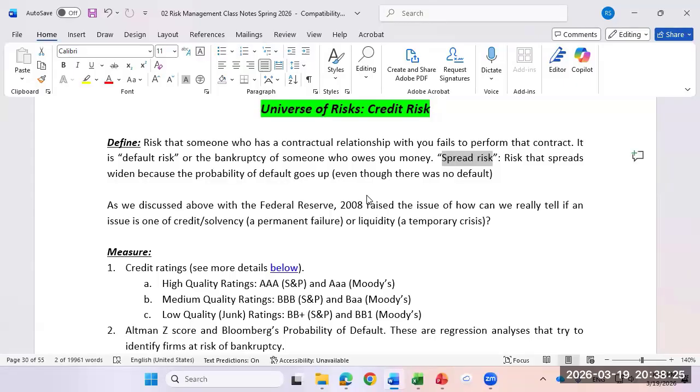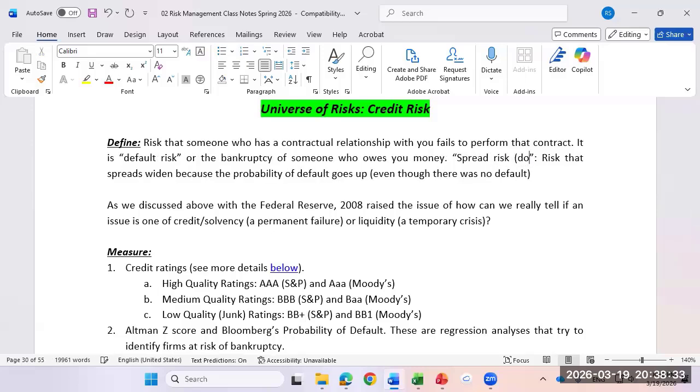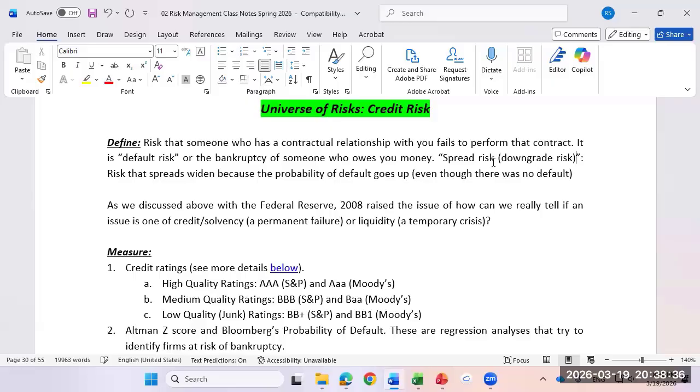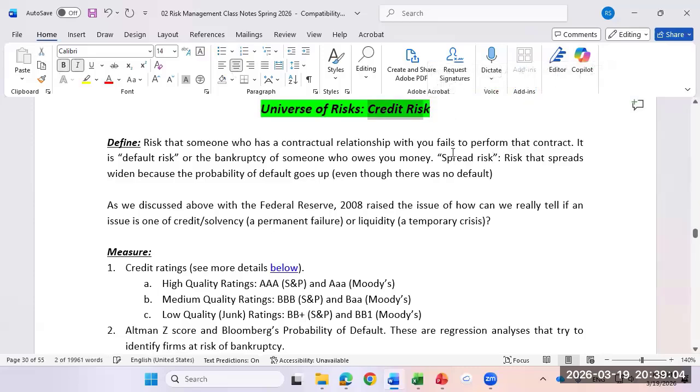So when you look at your bank, they may have spread risk. Another way to think about spread risk is downgrade risk. They get downgraded by the credit rating agencies, and when they get downgraded, the spreads gap out because they're no longer a triple B bond, they're now a double B bond. So it's downgrade risk, spread risk. You don't have a payment that's missed, but the bond price is going to fall 5, 10, 15, 20%. So you can see how that could be a market risk, but some people put that under credit risk. It's kind of related. Obviously, your credit risk is increased when spreads increase.